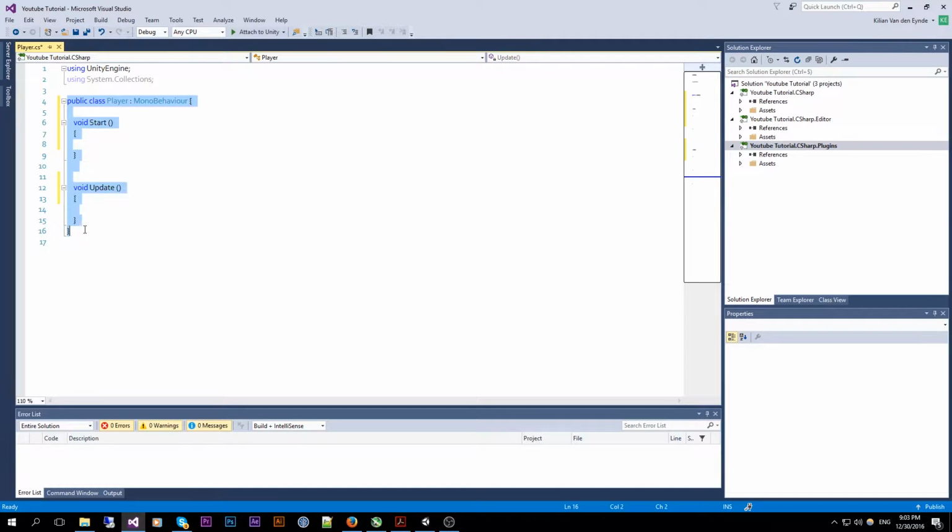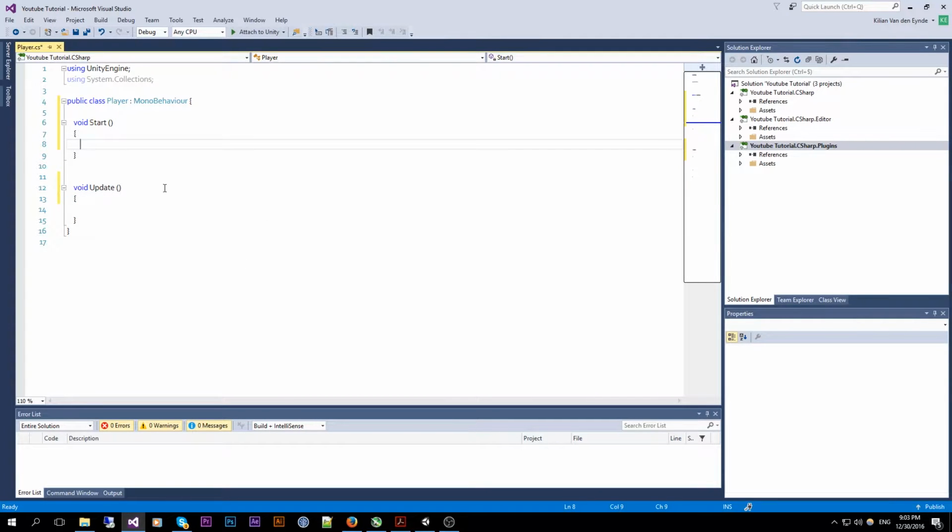Each class has to derive from the MonoBehaviour class whenever you want to put the script on a game object. As you can also see, we have a method called void Start and a method called void Update. Void Start is essentially called right whenever the game starts and the game object is activated, and Update is called once every frame.